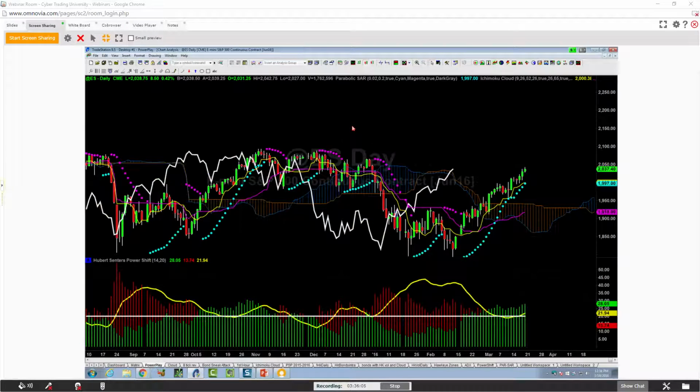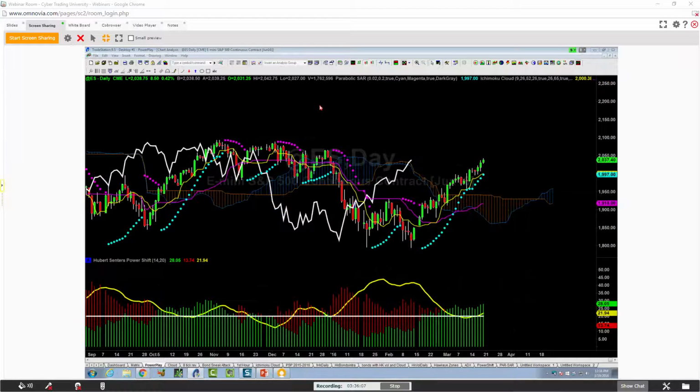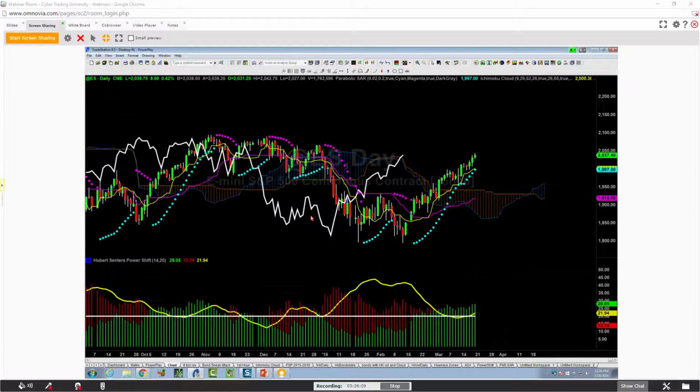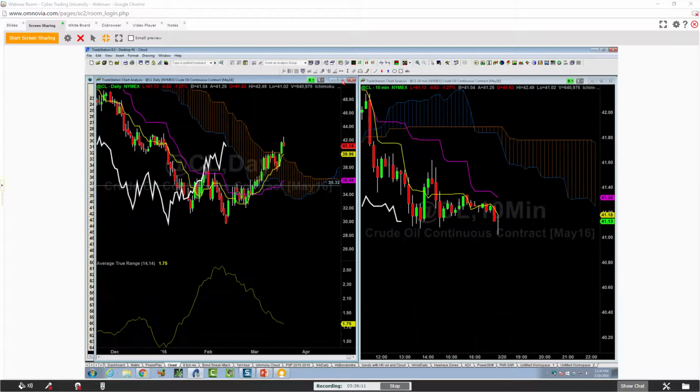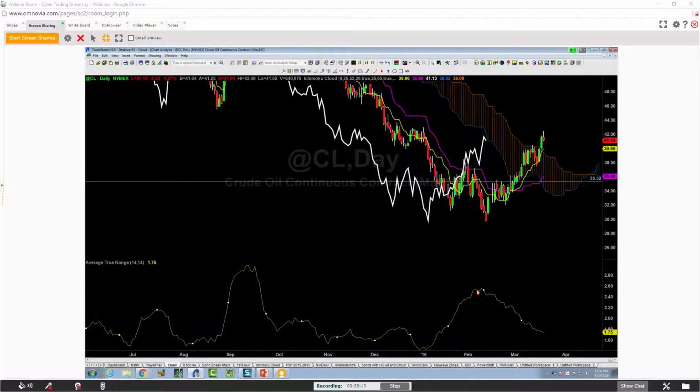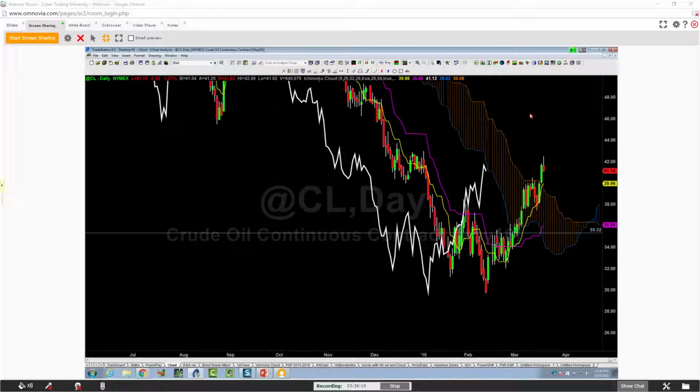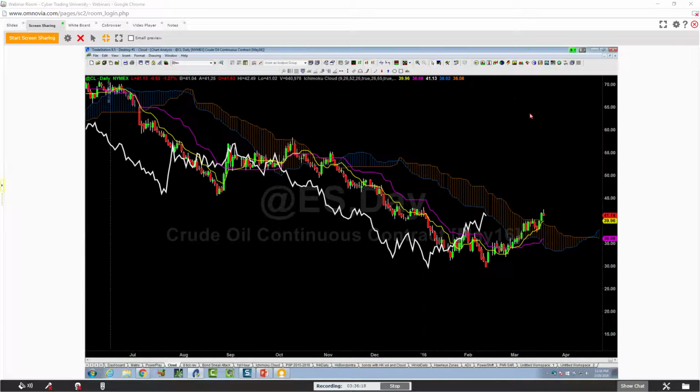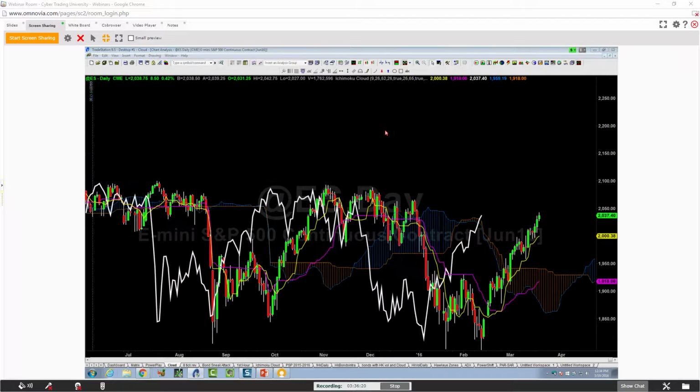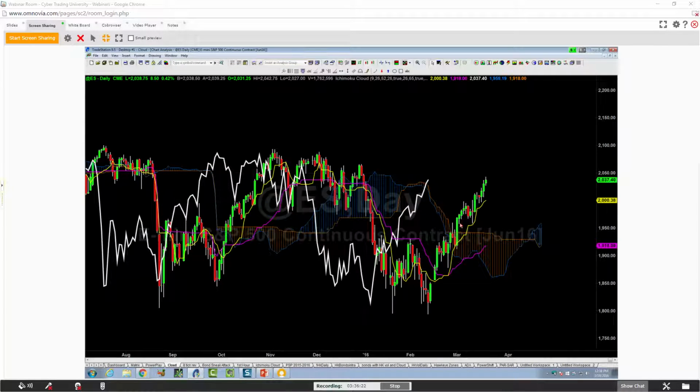All right. So in this case scenario, let me just use just the cloud without anything else on it. There we go. Okay, let me remove that. There we go. All right, let's go @ES. There we go. All right. Are we above the cloud? Yes or no? On this daily chart here on the ES, is this price action above the cloud for at least 3 bars? Yes or no?